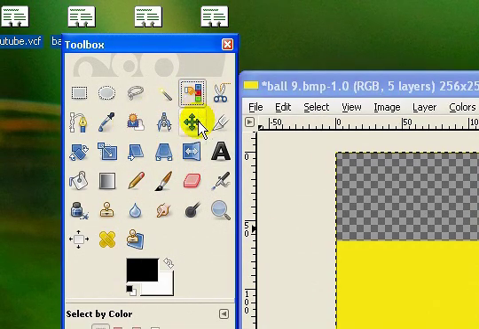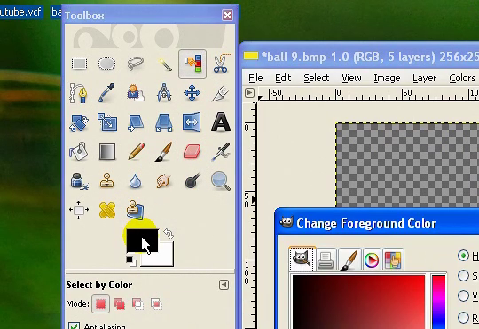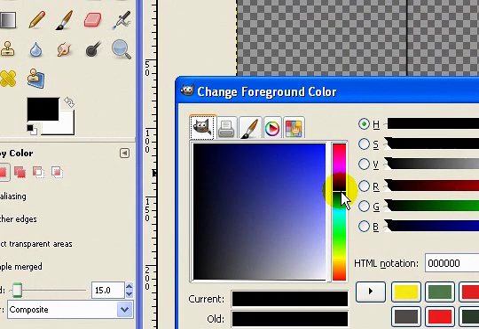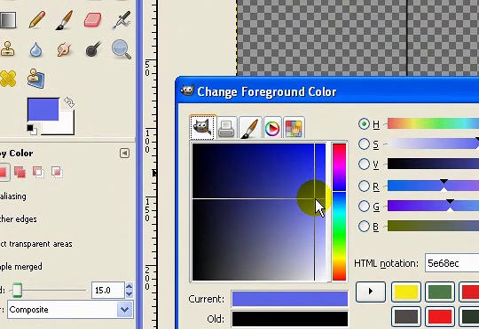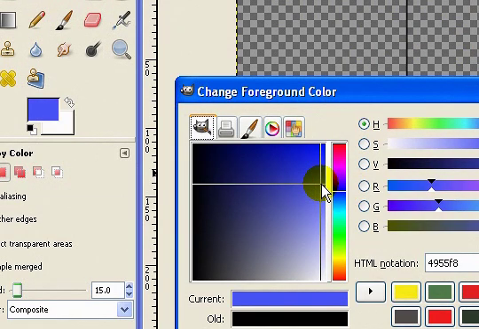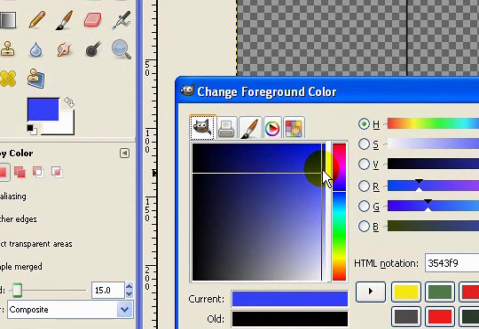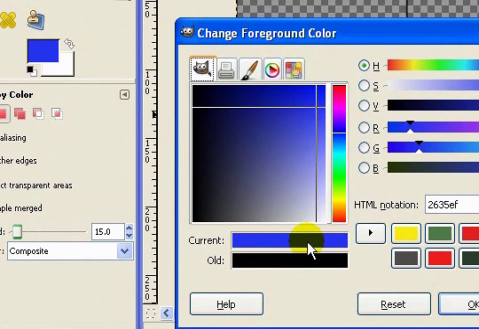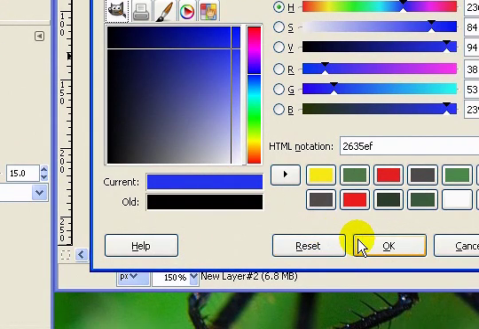Go over to the color select tool, we'll try that out. I'll need to set up a color, and I'll need a blue. And we won't want one that's too dark or too light. So I'm going to look for a blue color here. And that looks about right. So I'm going to go with that as being my blue color.